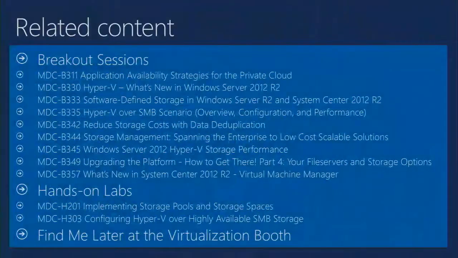We have been innovating, and we will keep innovating to provide you with the best possible experience you can ever hope for. We'll keep doing that because we believe that's one of those areas, along with compute and networking, where you guys feel the pinch. So with that, I can actually take you to questions, but here are all the related contents. This time at TechEd, I have noticed that we have a lot of storage sessions, so please feel free to attend some of them.